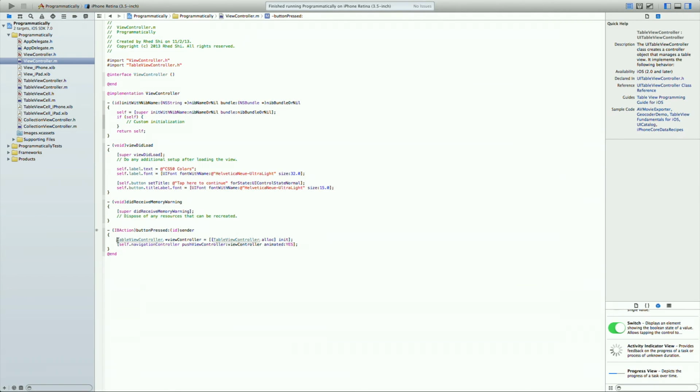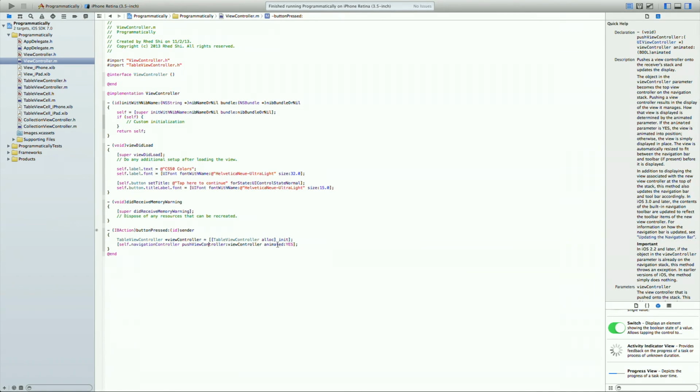I'm creating another pointer to a table view controller, allocating and initing it, and then doing self.navigationController pushViewController, this new view controller. And I set the animation to YES, because now I'm inside of my app, and I want to actually see the animation going from the home page to the table view controller.